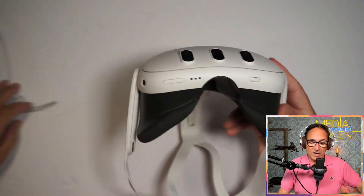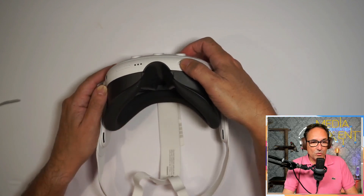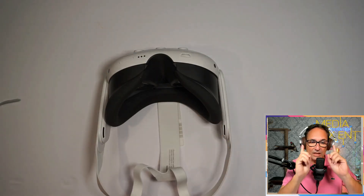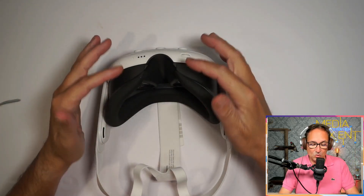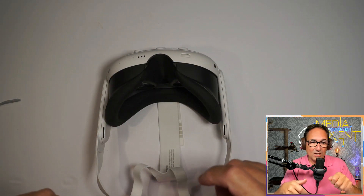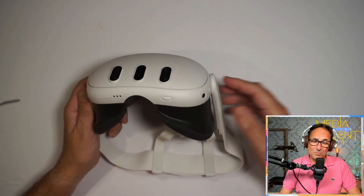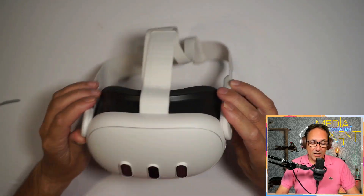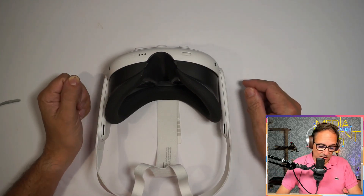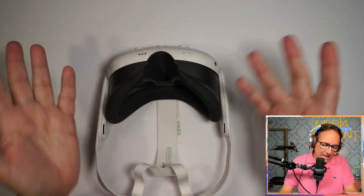You can also use the wireless charger. Another plus: it's now easier to adjust the lens. If you remember the Quest 2, we had to adjust the lens with three different settings for the distance from the eye. With this one, we can focus more easily — it's better and simpler. On the Quest 2, once you set it up, if you want to fix it you have to take the headset off and readjust. We can see it's much smaller. Comparing the weight, it's exactly the same — 1.1 pounds compared to the Quest 2. Because it's smaller, it may feel a little heavier, but it just makes it feel that way.